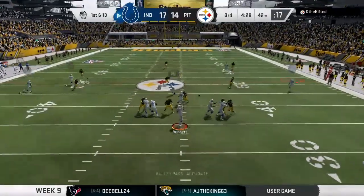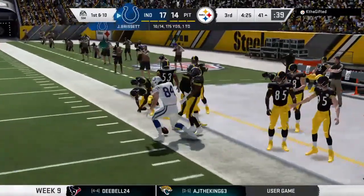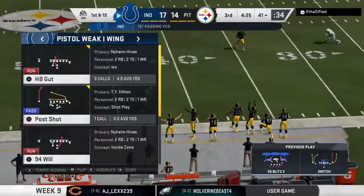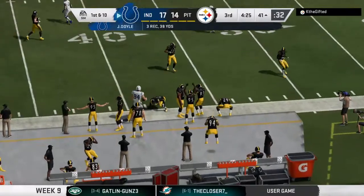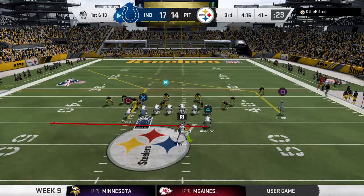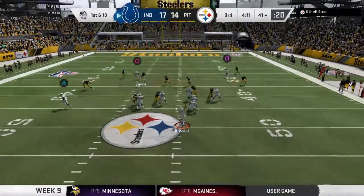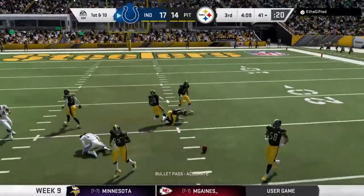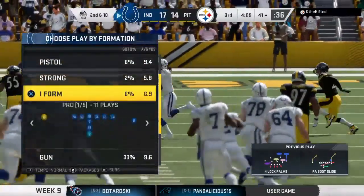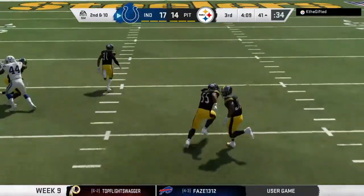On 1st and 10, Brissett. Wide open receiver, complete. It'll be a gain of 17 and an Indianapolis first down. And there's another completion to the tight end. And let's face it, it is hard to overthrow a 6'6" target. It is indeed. Quarterbacks like their speed guys. They like that huge 6'6" target that they've got in him. They really do. And it reminds me of what one great tight end told me once. He told his quarterback, just make sure you throw it up there. You know, kind of like put it up in the top shelf where the kids can't get it.